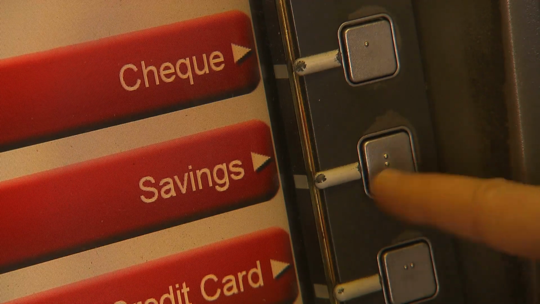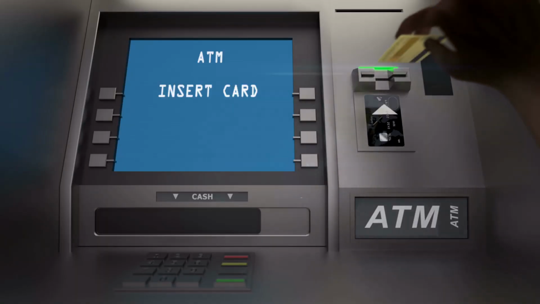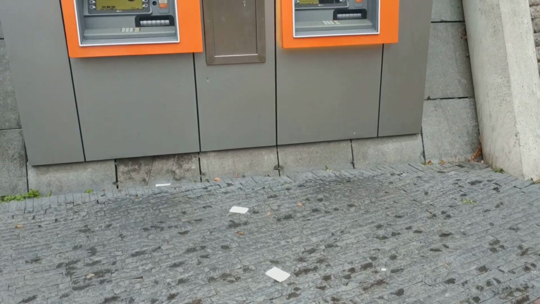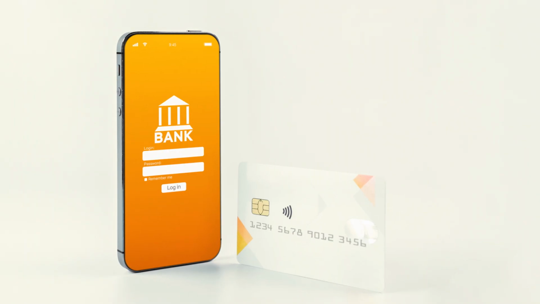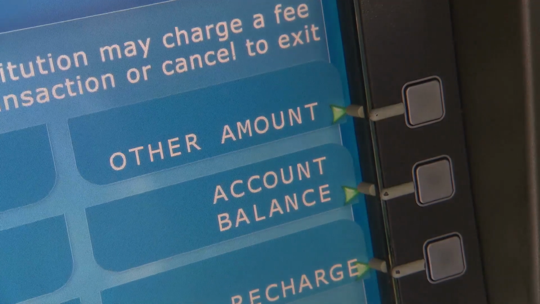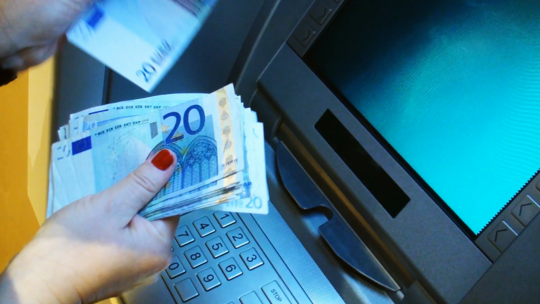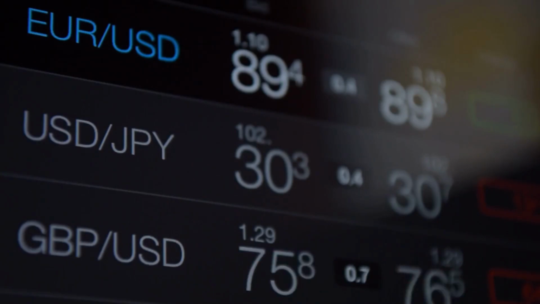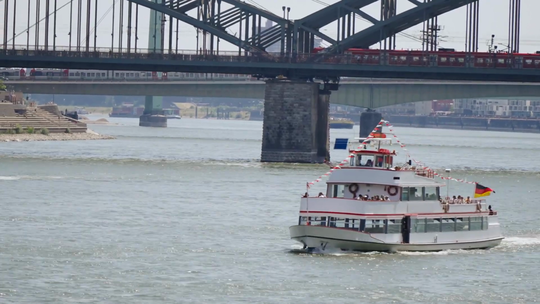When you use an ATM abroad, the first fee often comes from the machine itself. Many ATMs charge a local operator fee, a fixed amount added directly to the withdrawal. That fee is usually baked into the total shown on screen, not itemized in a way that's easy to notice. Next, your home bank processes the transaction. At this stage, your bank may add its own ATM access fee, sometimes a flat charge, sometimes a percentage. Then currency conversion happens. The exchange rate applied is not the Google rate you see online, but a network rate with a built-in spread. By the time the transaction settles, you've paid 3 separate costs, even though it looked like a single withdrawal.